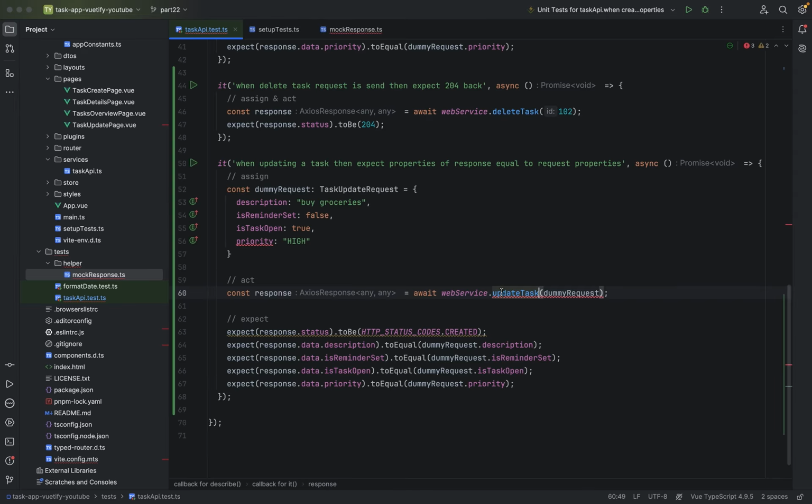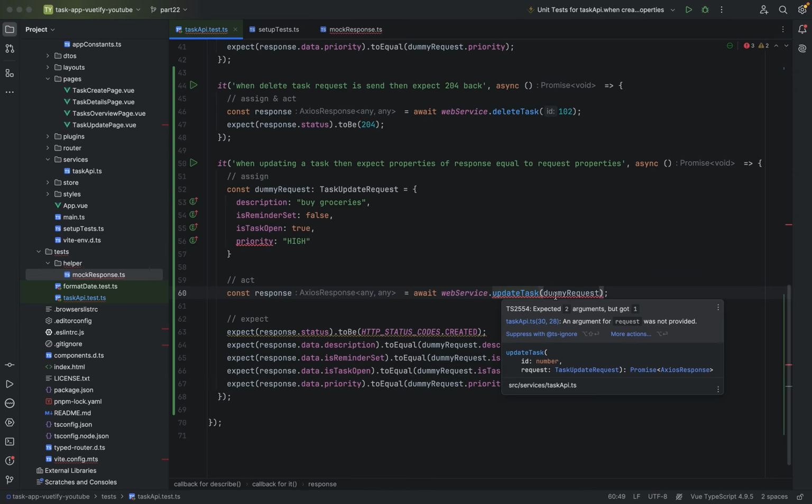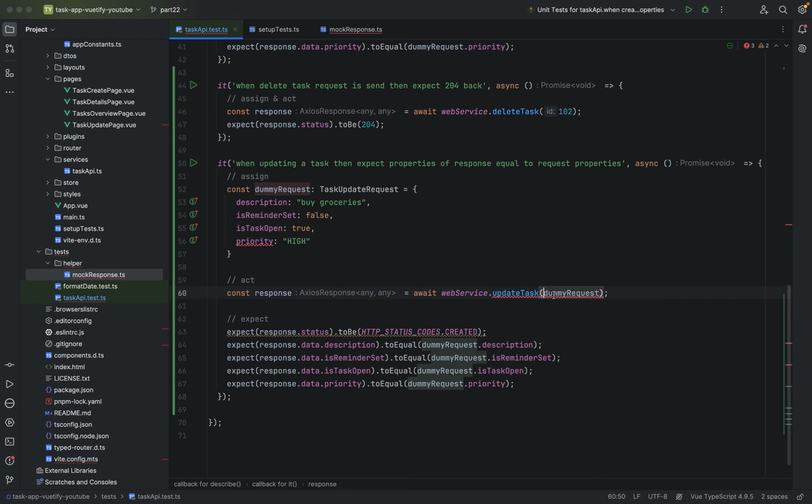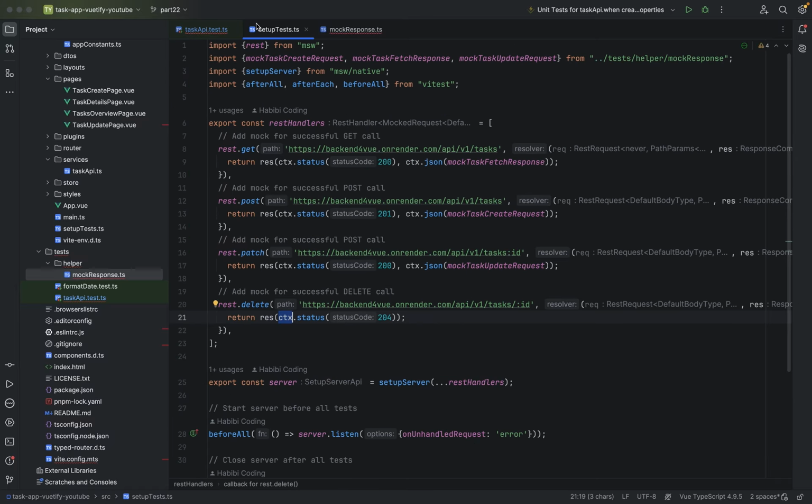The question is, I forgot something. Yes, of course, the ID is missing, and I think we can use any ID we want.